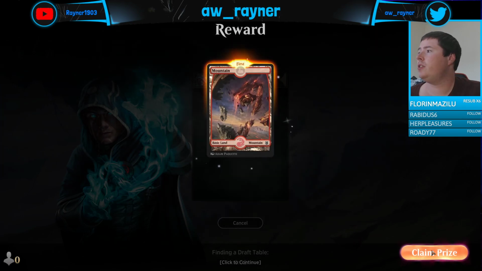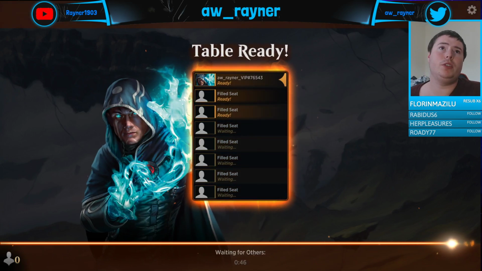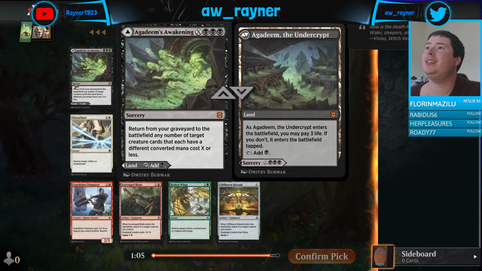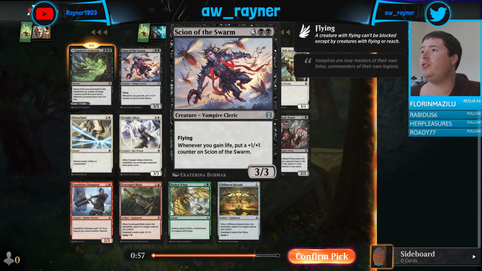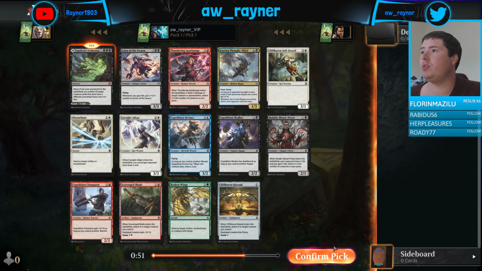So, time for another draft. Hopefully we can do slightly better than we have been doing. Well, I'm not going to say no to that one. This card's interesting. This card's interesting as well, but yeah, Academy's Awakening. Let's do it.